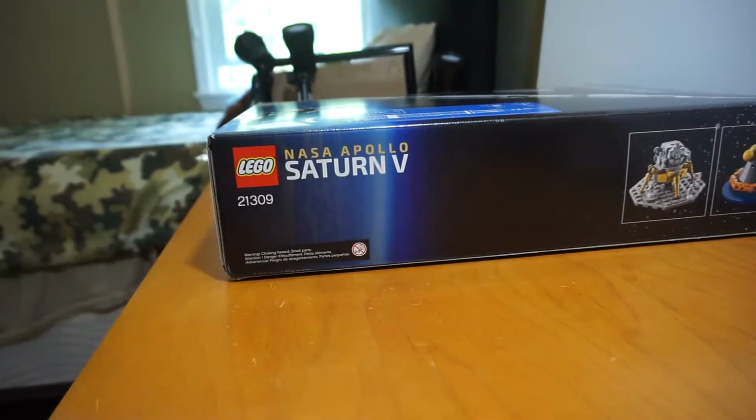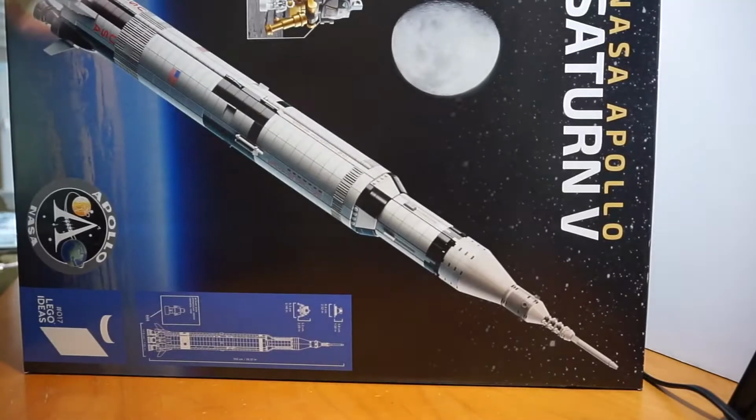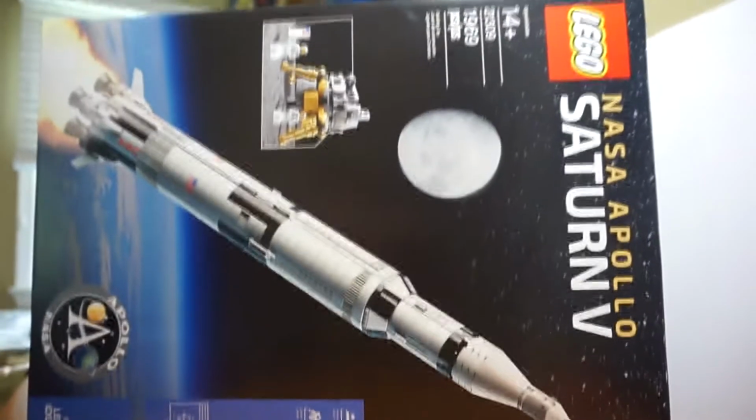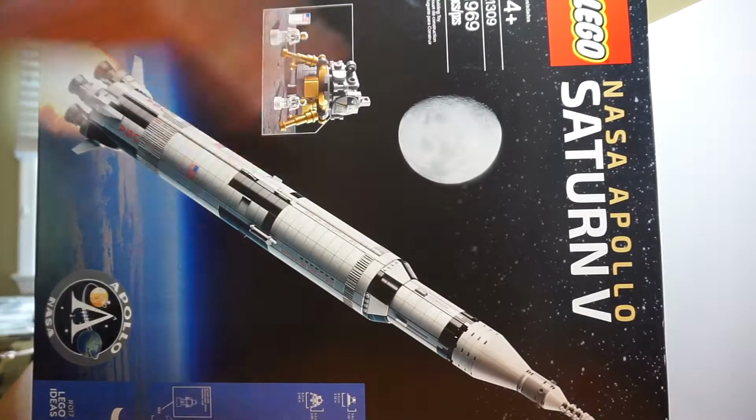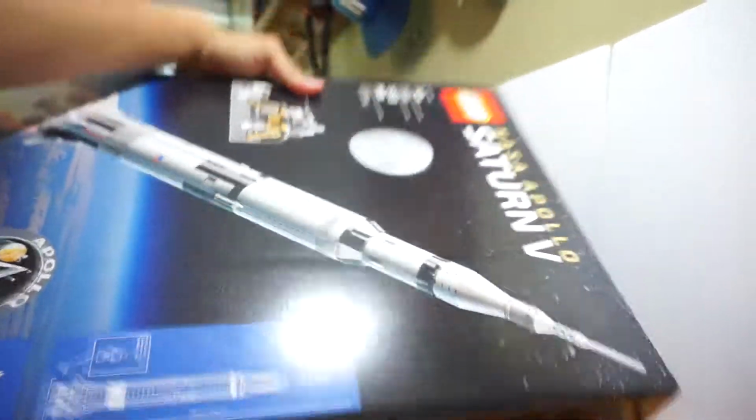Today, guys, we are going to be doing something a little bit different. We are actually going to be doing a speed build of the NASA Apollo Saturn V, one of the most recent LEGO Ideas sets that just hit the market. I 100% recommend you pick this up if you have the chance to. I know it is hard to find, but I definitely recommend picking it up when you can.